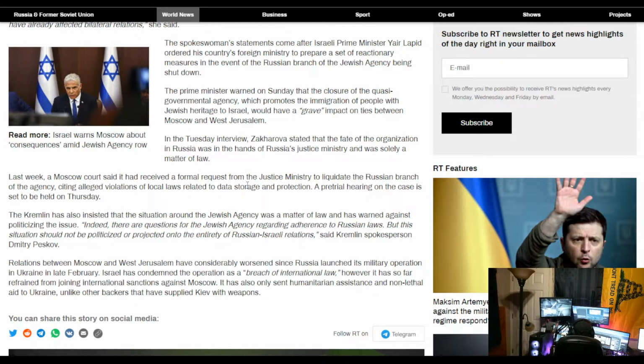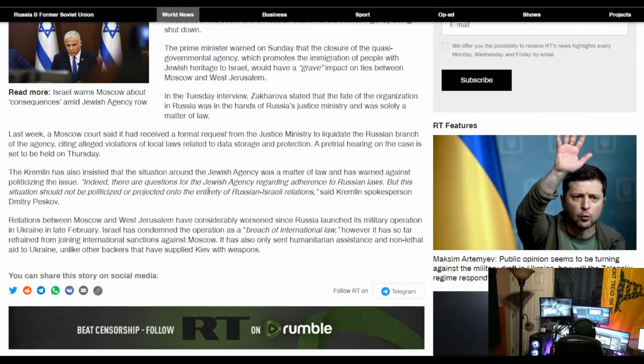Last week, a Moscow court said it had received a formal request from the Justice Ministry to liquidate the Russian branch of the agency, citing alleged violations of local laws related to data storage and protection. A pre-trial hearing on the case is set to be held on Thursday. The Kremlin has also insisted that the situation around the Jewish agency was a matter of law and has warned against politicizing the issue.